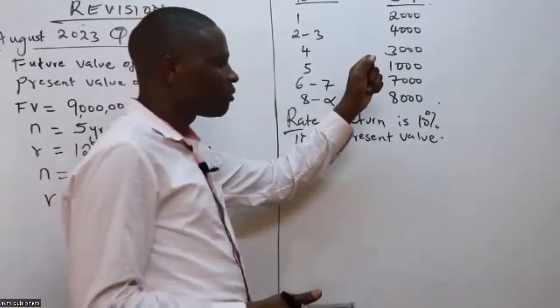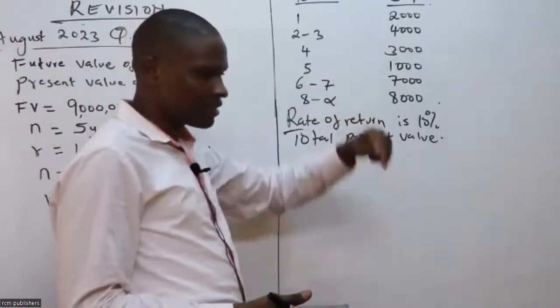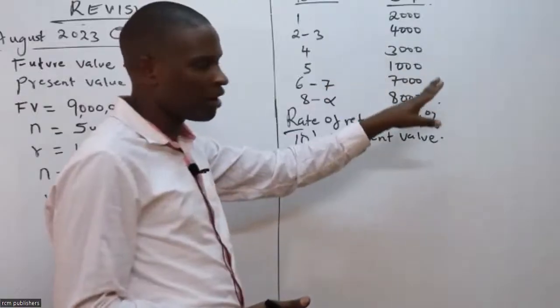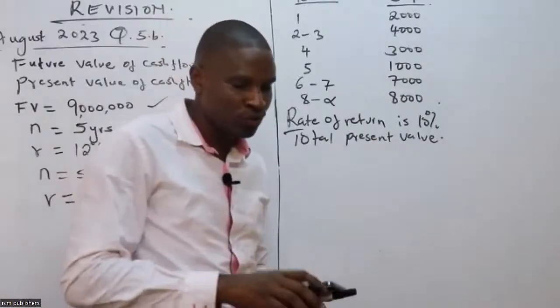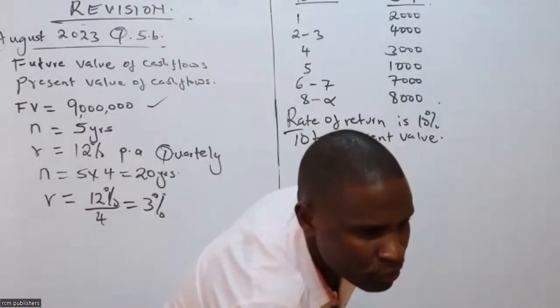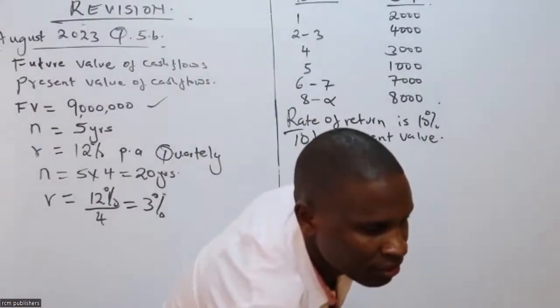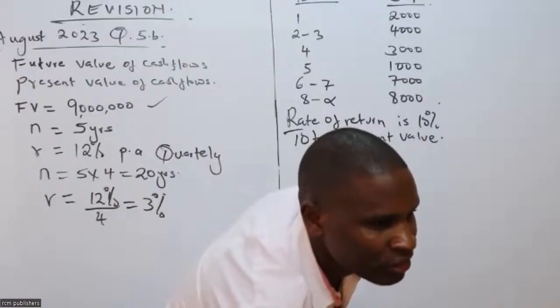I can see my time has run out, so I can give you this to go and do. You will give me in our next class the values you have gotten as the total present value. And then I want to give you an assignment here. I must get time to look at this assignment. It is the assignment we should attempt, all of us. It will help us a lot.